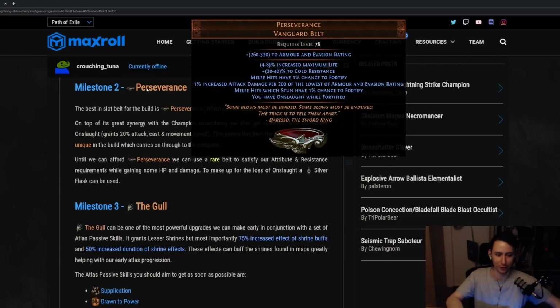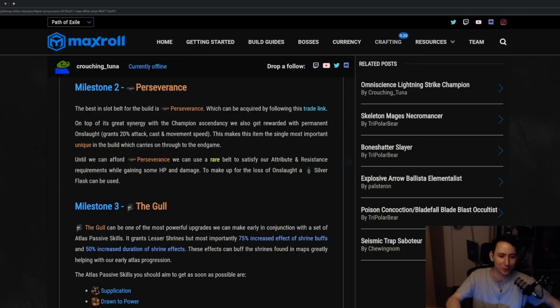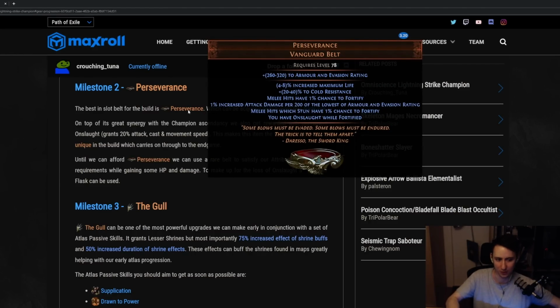This is quite a rare belt, but if you're playing in trade league, it's not going to be too difficult to get this one. It's going to cost anywhere between 40 to 50 chaos on day 1, and then it's going to plummet down to very, very cheap. It's not a very rare belt, and it ends up being about 3 chaos after a week. So I wouldn't worry too much about that. But that is a really, really good upgrade that you want to make as soon as possible. It is essential to really scaling our build and allowing us to scale our defenses and granting us damage in turn, as well as a lot of speed through onslaught.